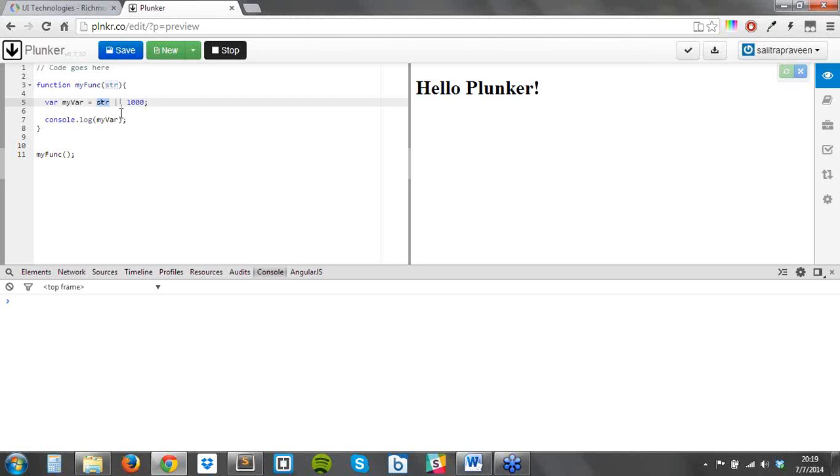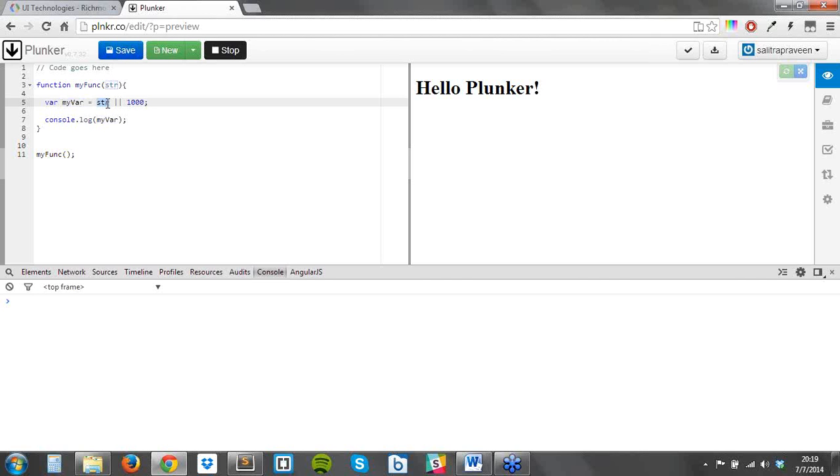So it will say, okay, if it is true, then I won't even go past this line. I won't even look at the second operand, just assign it to myvar, because if it is true, the entire OR is true, no matter what the second operand is.